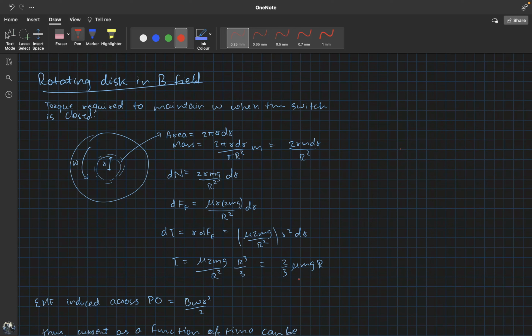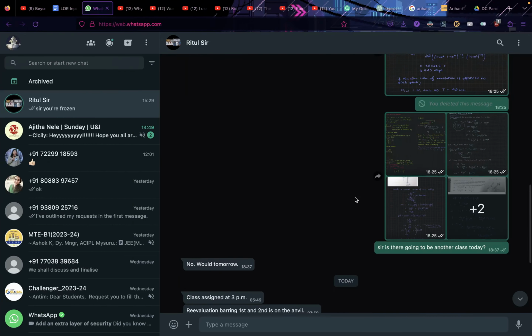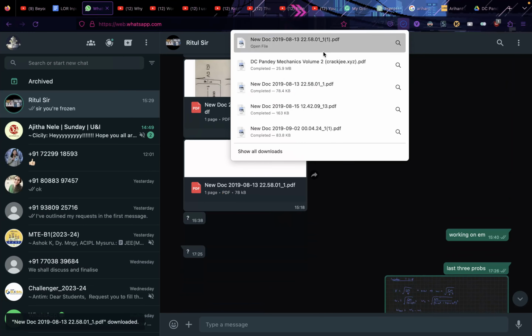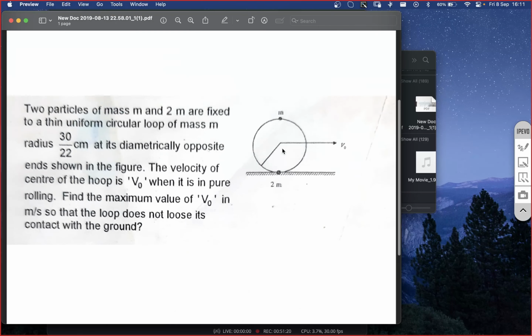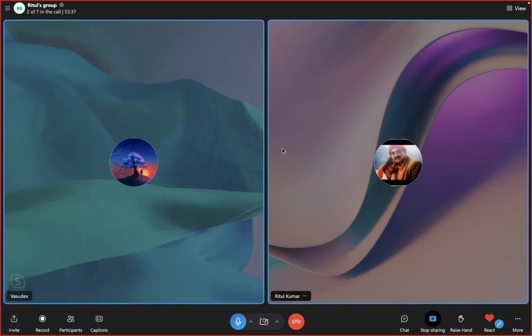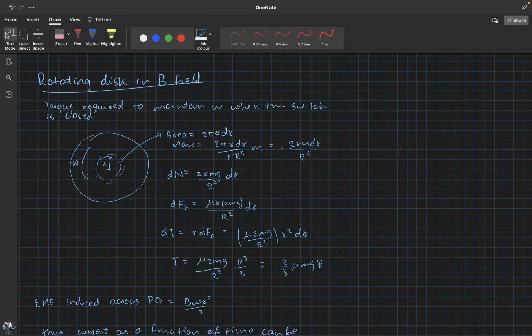So, that rotating rod, M1, M2 given to you, and there is a ring. Where is that one? I don't recall seeing that problem. Did I miss it? Was it this one? Okay, I didn't see this one. I must have skipped it. Okay, give a shot to this one as well. Yeah, I'll try this. This is the only thing that's remaining.